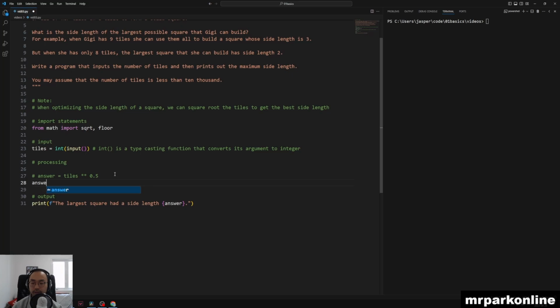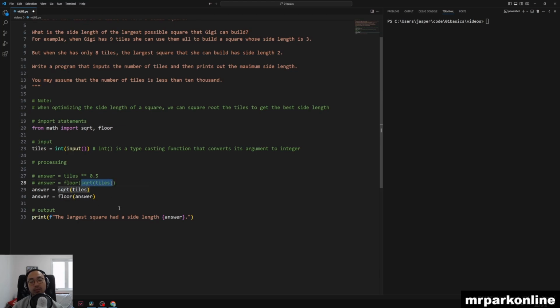So then our answer is going to be changed to first square rooting tiles and taking that result, and we're going to be flooring it. So we're going to update answer again, flooring the answer. Now this could also be easily written in one line to say that answer is equal to the floor of the square root of tiles, so that you can do some composition of functions here to execute square root on tiles first, then you apply the floor function onto the result of the square root of tiles. But here I'm just showing you that we can update our variable like so, by updating it to a manipulated version of itself, and then grab its new value. So we have that made.